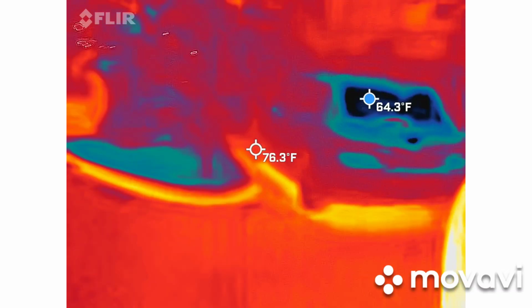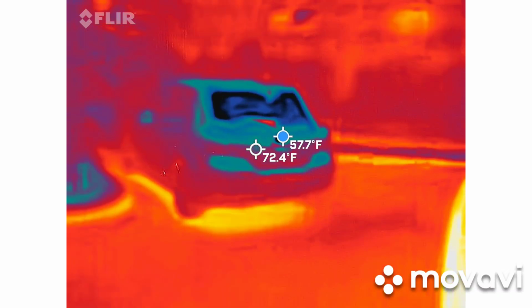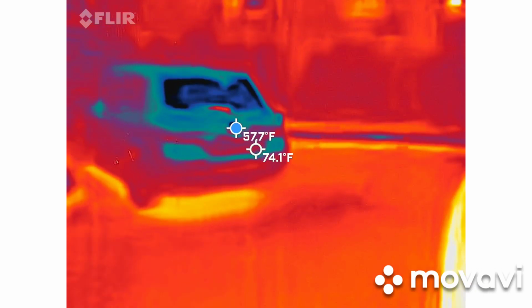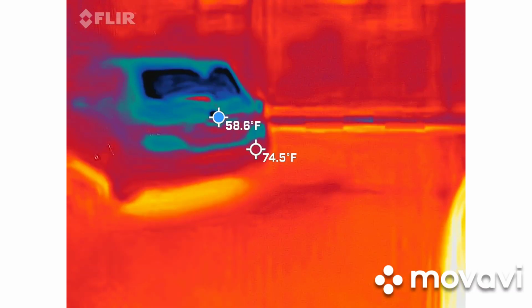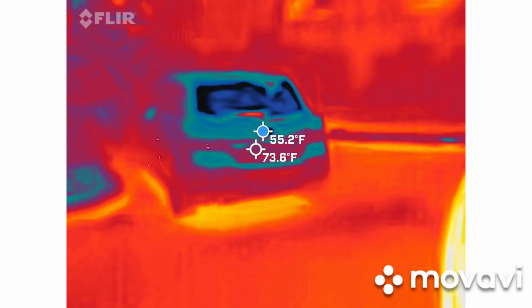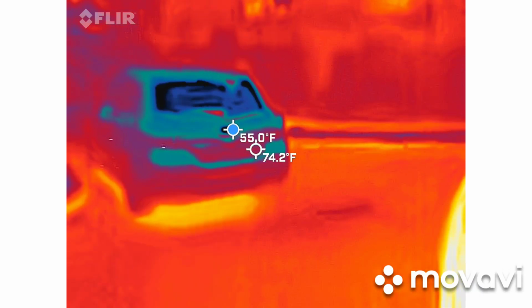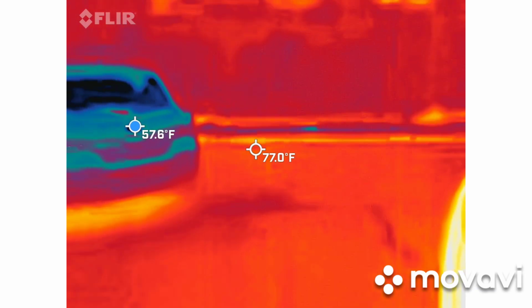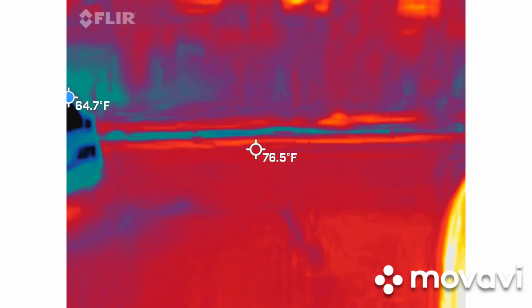Can you go stand next to the car? What's on your word list? Anything specific? Why is it all red? Wouldn't it be all blue?